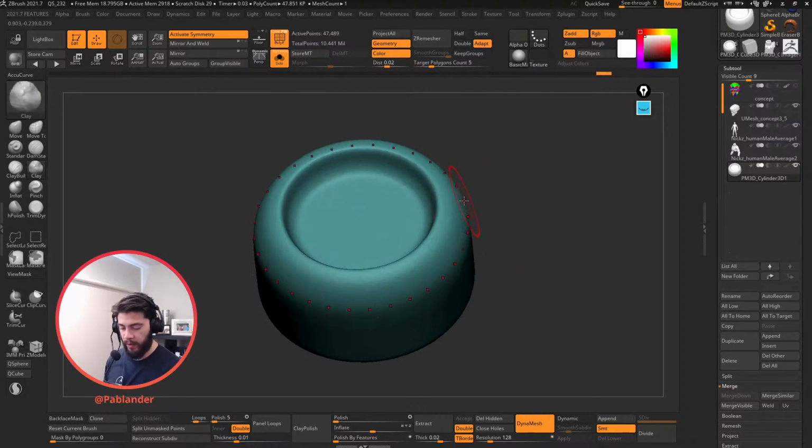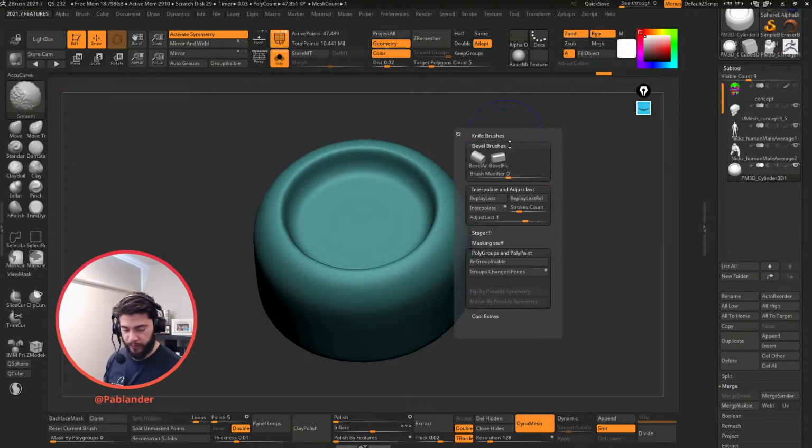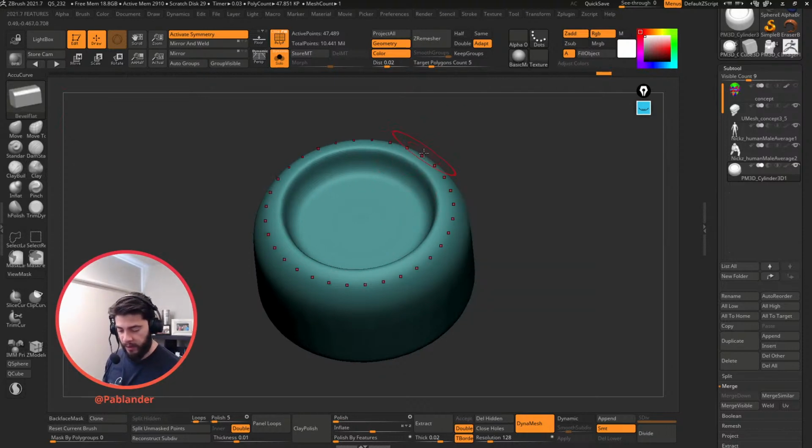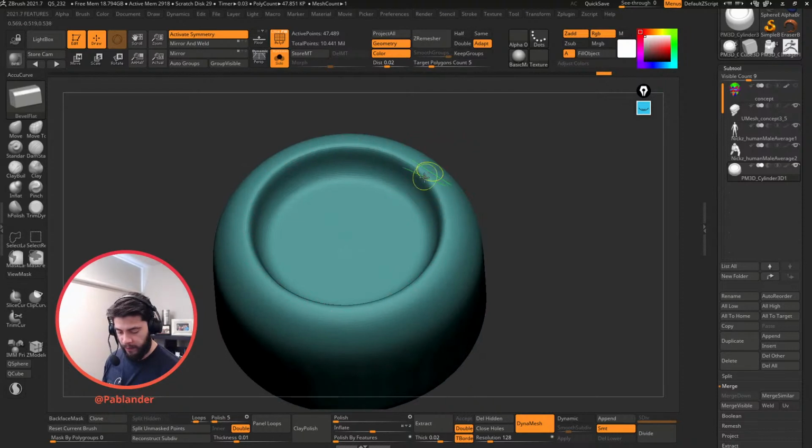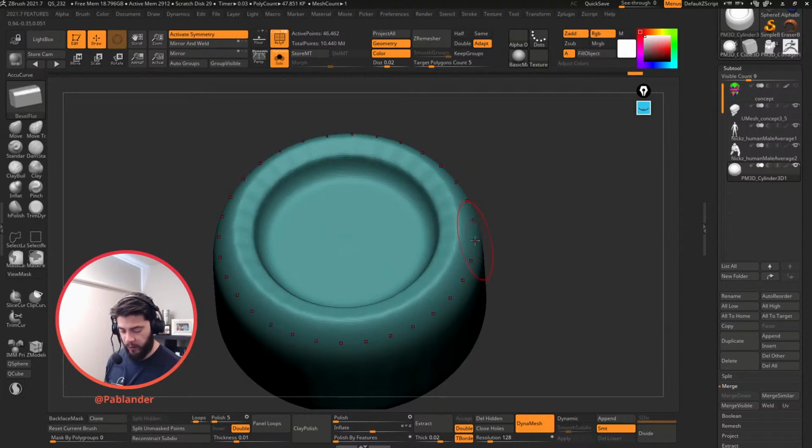I can smooth out all of that. I can then use another bevel brush, like the flat edge, and I can flatten that piece like so. Re-Dynamesh, smooth everything, and I can keep doing the same thing.